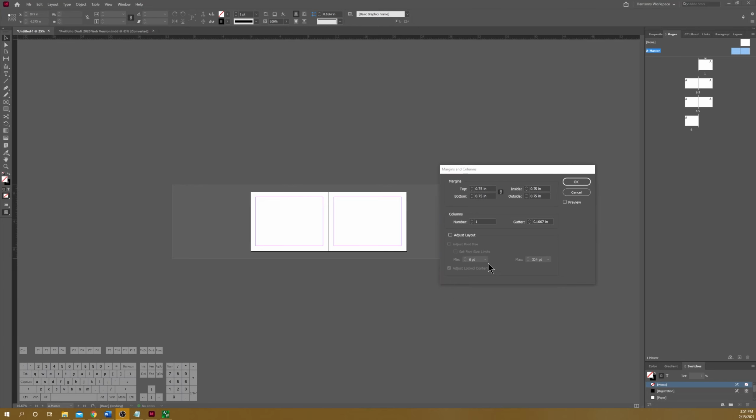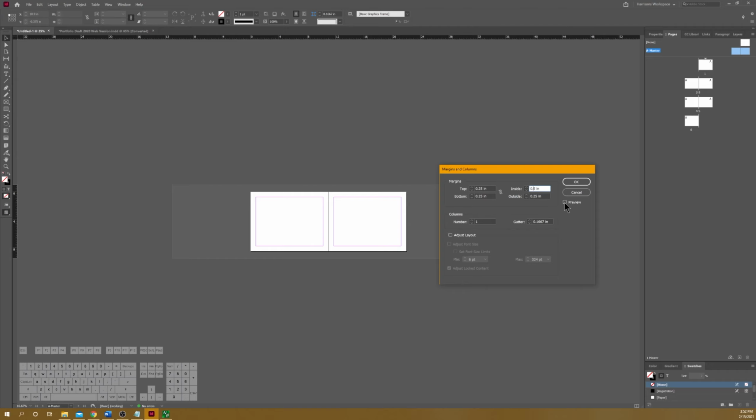Now I'm going to edit the size of my margins. So I'm going to do my margins in 1/4 inch on all sides. So 0.25. I'm going to select outside of the box, and you're going to notice that all of my margins are now 0.25. They changed on their own, and this is because we have this chain link box selected. So I'm going to hit that because I actually want to change my inside boundaries to 0.5. So it should give us an entire inch in the middle of the page. And this is because we want to think about our spiral binding that will take up extra room on our page if we print this as a physical copy.